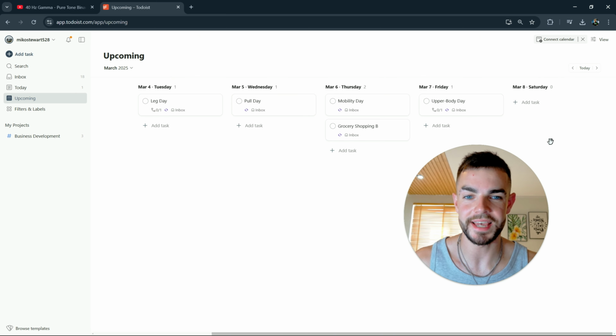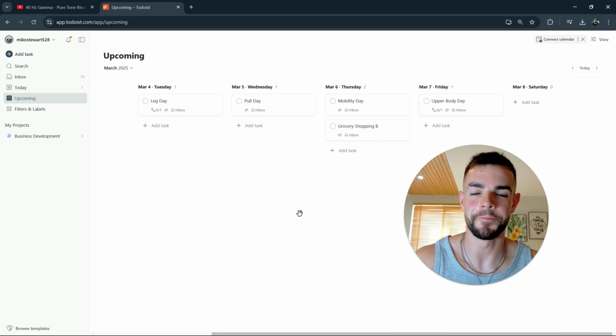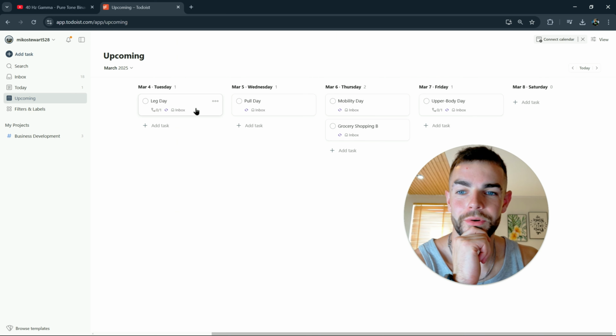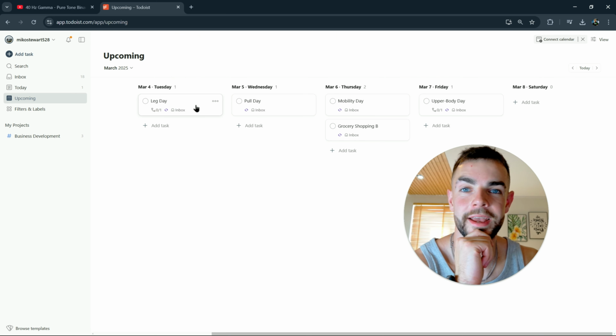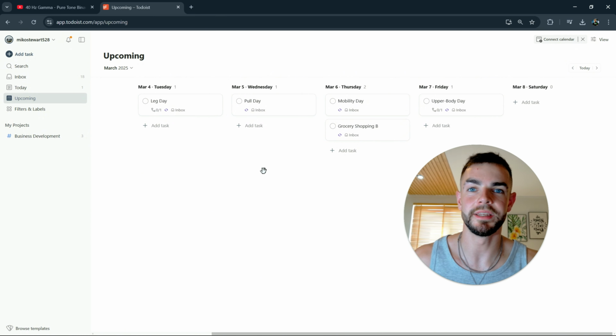If you find yourself obsessing and being a perfectionist around the little details and wasting a lot of time playing around with Todoist, that's ultimately not the best way, because what is more important here, you know, getting in and doing your leg day, or sitting down and wasting a lot of time playing around with it and programming your structure? You know, the main focus should be the thing that moves the needle forward with your goals, whether that's business, family, relationships, training, whatever that may be. The action is what's going to bring the results.